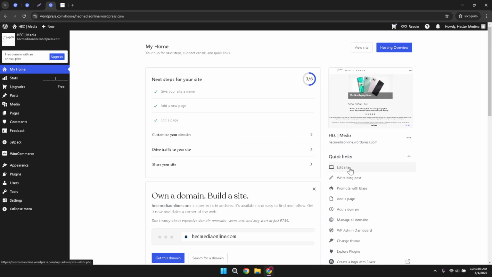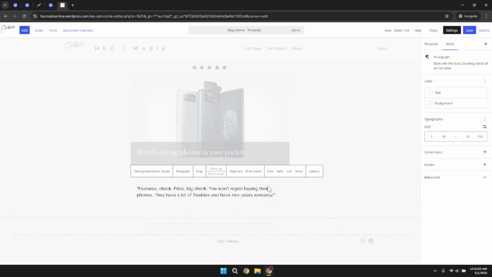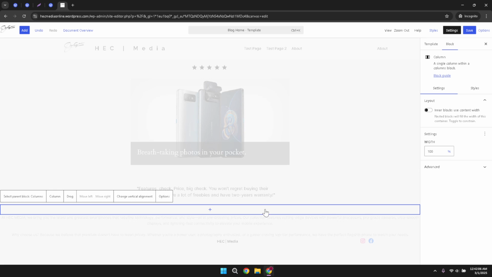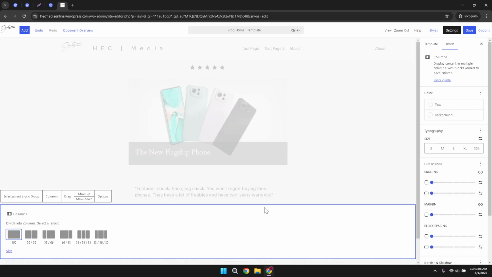Now take your attention to the top left of your screen where you'll see an Add button. Click on it to add a new block to your web page. You'll now want to type in WhatsApp button into the search bar. This search will bring up the specific type of block we're going to use for this tutorial. Once it appears in the search results, just click on WhatsApp button.